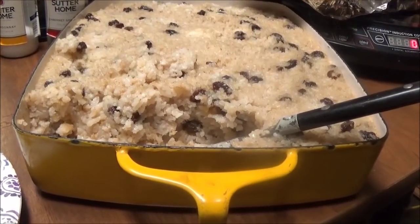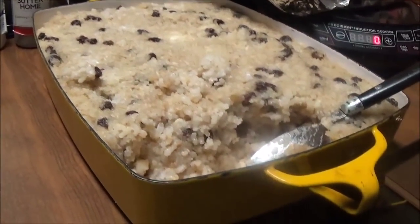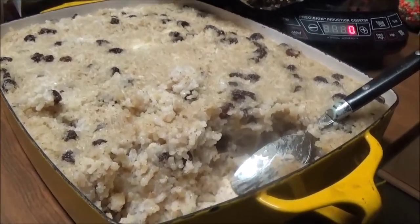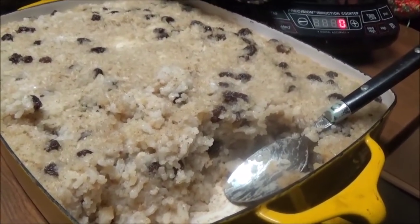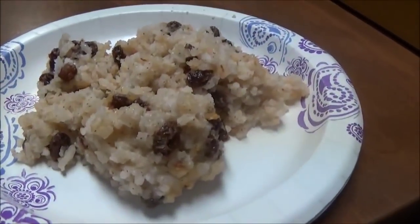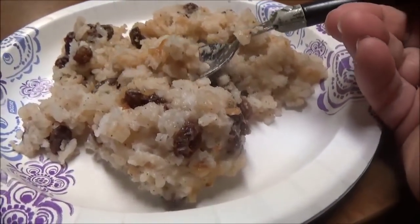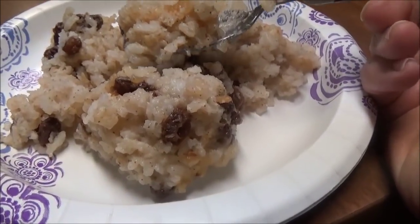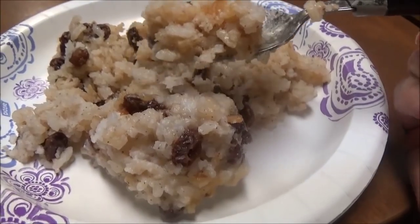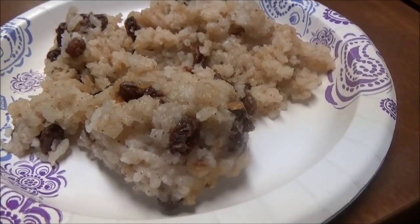Okay, I'm back. I left this in the oven for about 45 minutes and you can see it is a huge amount. My grandson's already gotten some and I've got some on my plate here that I'm going to taste. I just love rice pudding. You don't have to put it in the oven and bake it, but I want to because I always want to make sure that the eggs are done — you can get bad things from raw eggs.